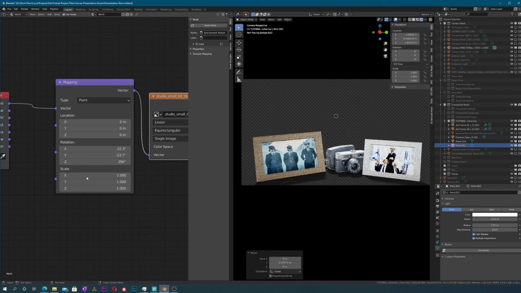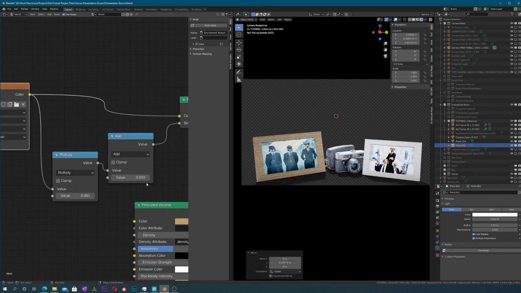I think we're definitely exposed a bit too much, so we may want to play with this value. So go to 0.7. Again, this is very dependent on the actual HDRI that you're using. So understand that you're going to play with these settings to make things darker or brighter or whatnot. So I'm just going to press render with this, and then once we have our PNG, we're actually going to drop it over into Photoshop. So I'll see you guys in just a second.